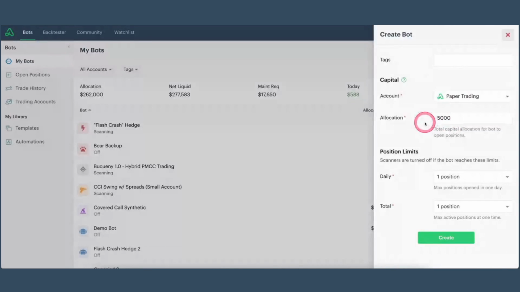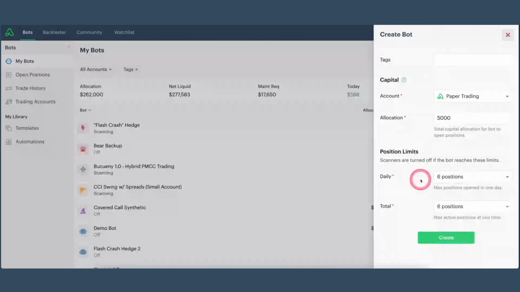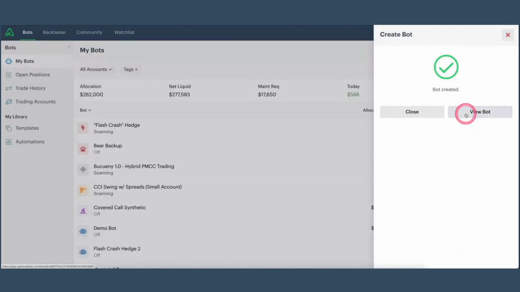Now, first thing that we have to do here is set the position limits. For my particular situation, I'm just going to set the limits pretty high at like 6 positions. That's because we could have a number of different positions going at any one time. So I don't mind if all the positions get in on the same day. There's almost no chance that would happen, but we're going to set the position limits to daily at 6, total 6 positions. That allows us the flexibility to get into all components of this at any one time. Again, you can make any modifications you want and change yours as you go.